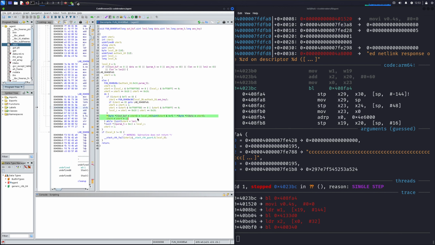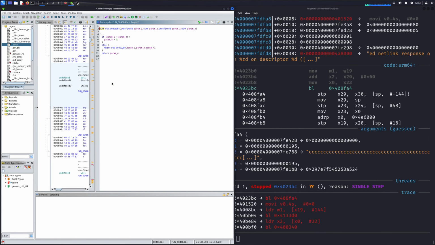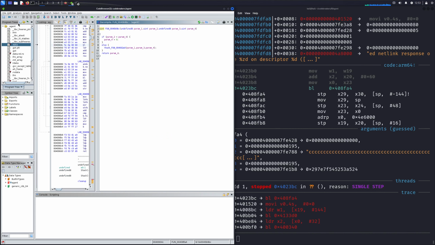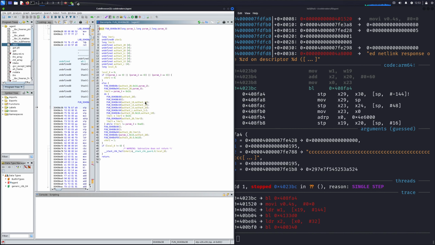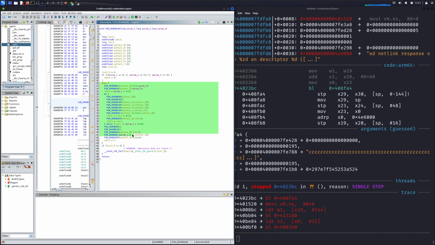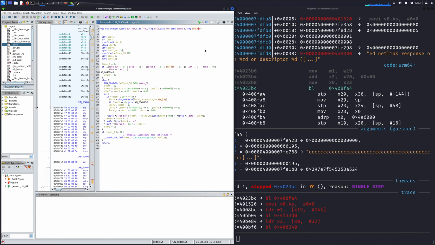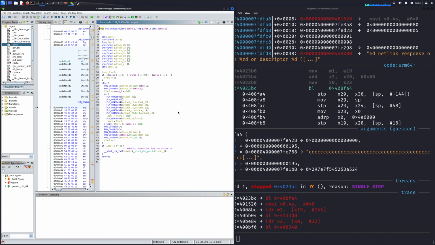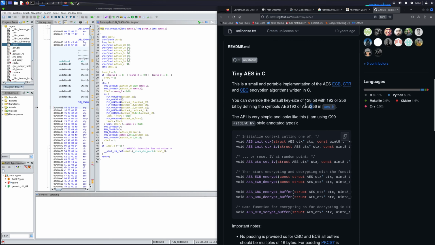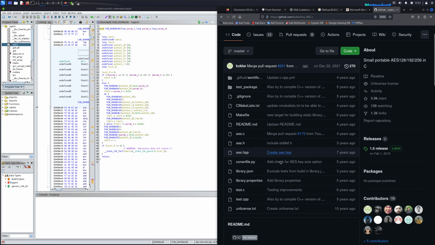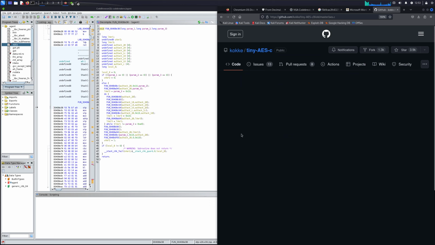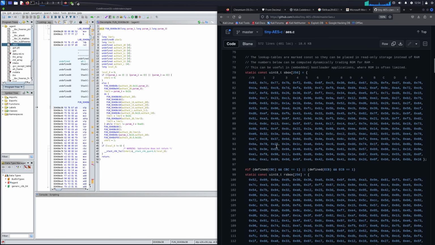So it looks like it's storing at our out buffer some data XORed by that. We could check some of these functions, not sure what that's doing. This function appears to be very complex, has a lot of sub-functions. If we follow our AES key, it's used only right here. So maybe this is an AES function. We can look back in memory and check out some of these AES functions within tiny AES CC.